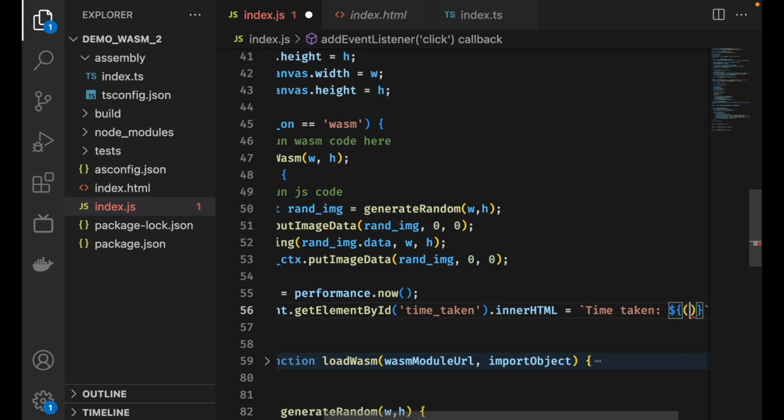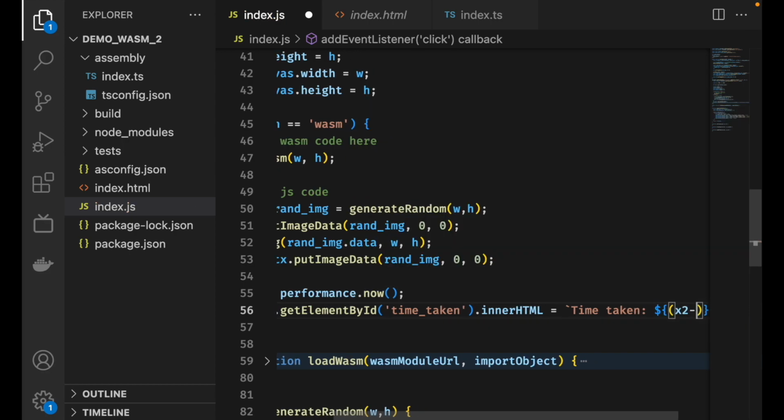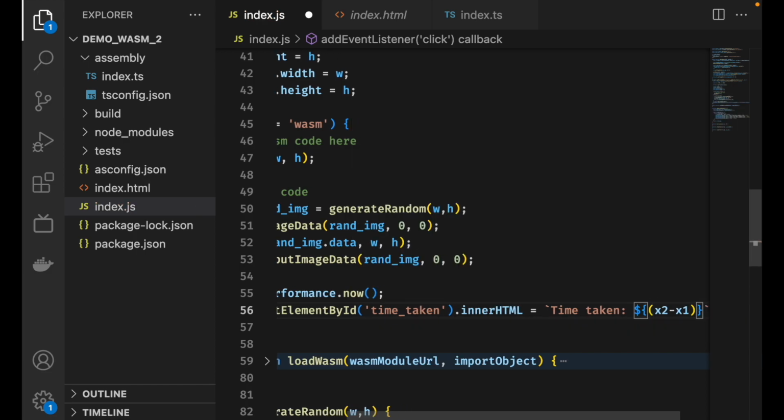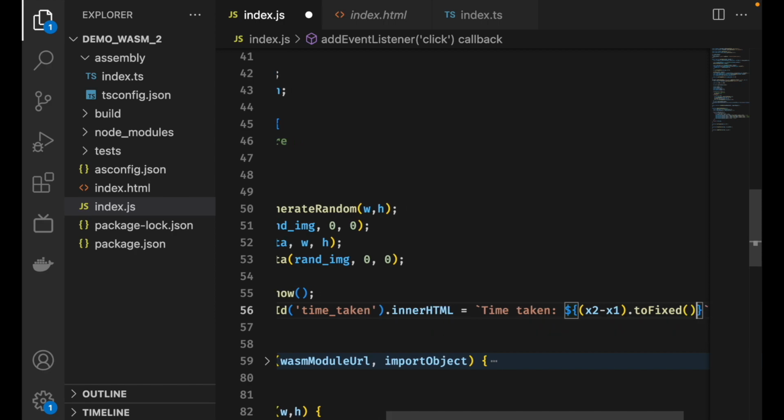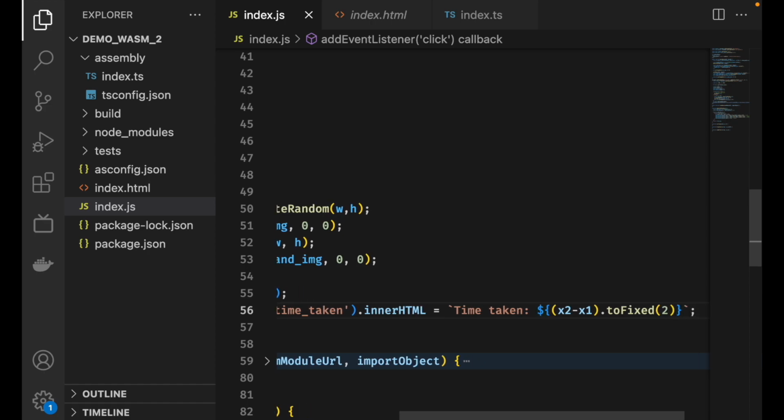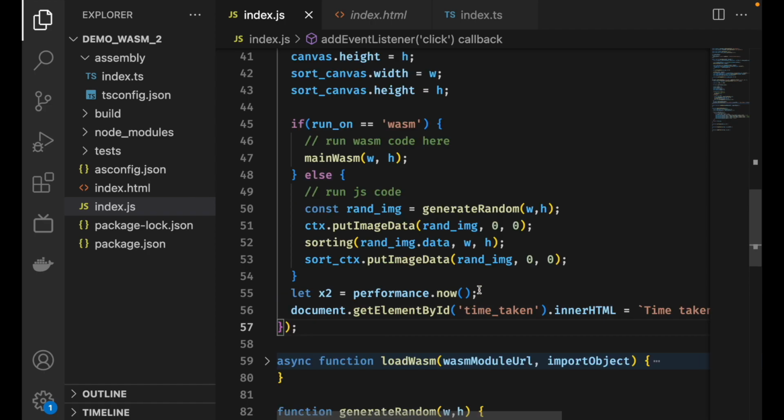It will be x2 minus x1, and since it is going to be a large number of decimals, let's keep it to toFixed(2). So only 2 decimal values will be printed. Okay, so looks good for now.